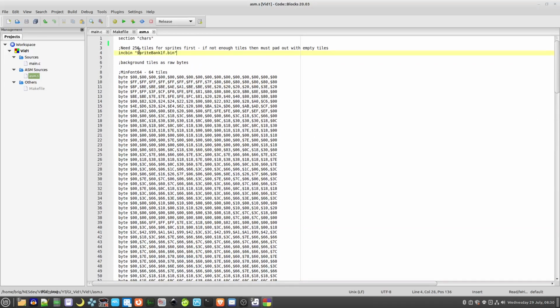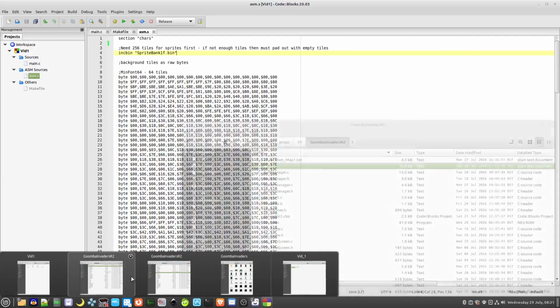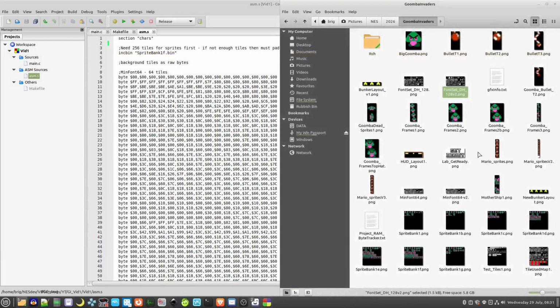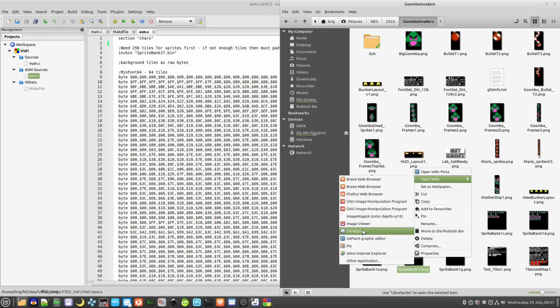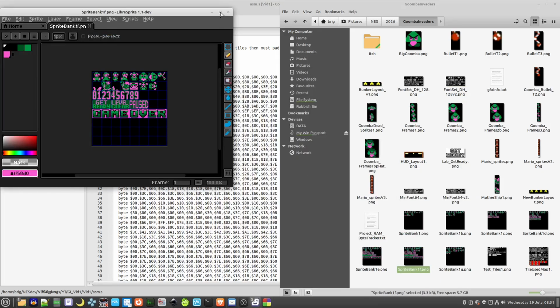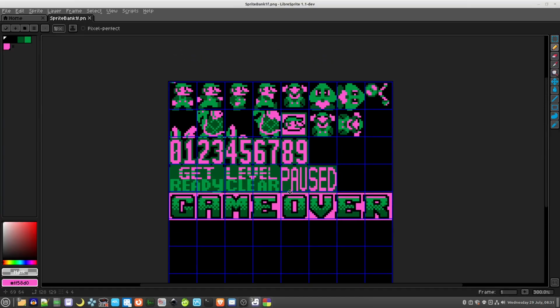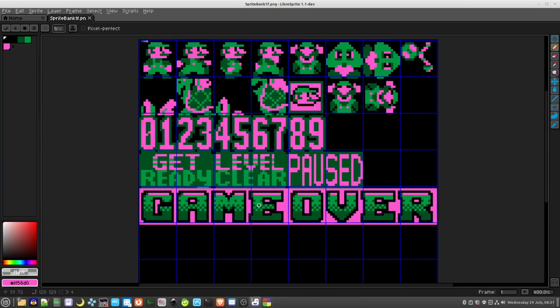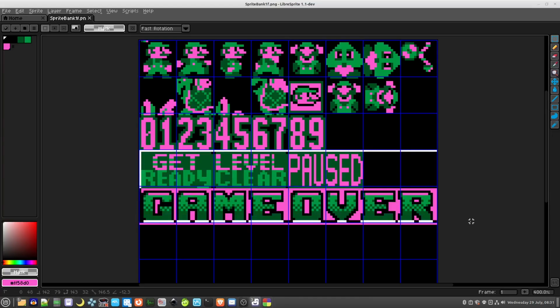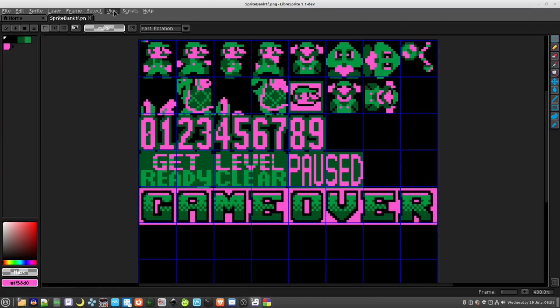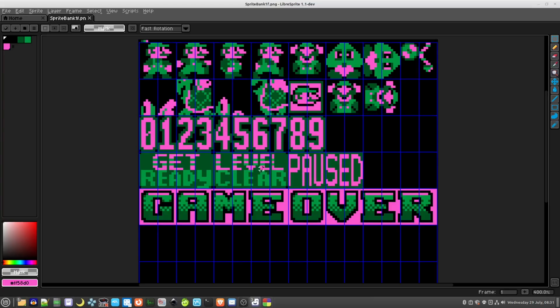So we also need an assembly, or rather a bin file here for our sprites. The reason the sprite files here have been padded out is to make sure that they're going to be 256 tiles. So this is not formatted correctly here. There we go.